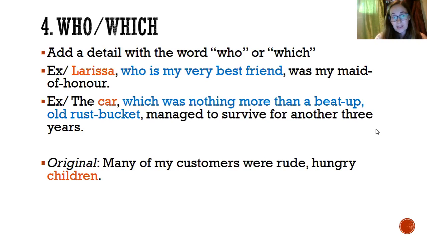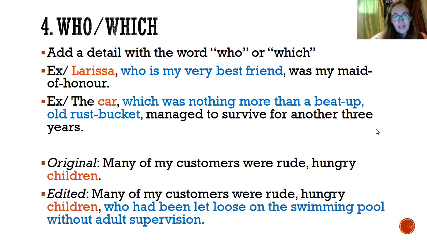So let's look at my sentence. I said, many of my customers were rude, hungry children. Oh, and I'm going to have fun by adding some details about these terrible children. I'll say, many of my customers were rude, hungry children who had been let loose on the swimming pool without adult supervision. So that added quite a bit of detail to that sentence.